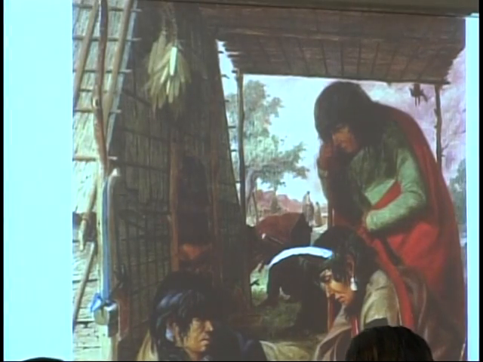This picture is by Seth Eastman, and this picture is called Chippewa Indians Playing Checkers, from 1848. Again, the Indians are dressed in sort of typical what they would actually wear. I think I'm not mistaken to say that this bear claw necklace would be identifiable with the Chippewa. Maybe the way he's wearing his feather would be identifiable with the Chippewa. This fellow, of course, is not wearing anything.